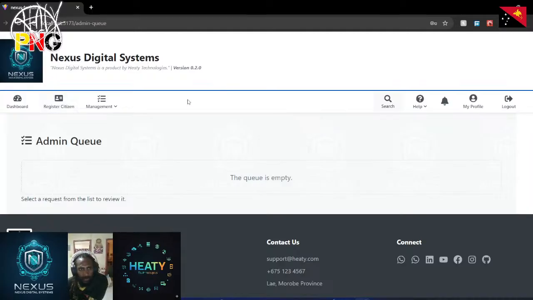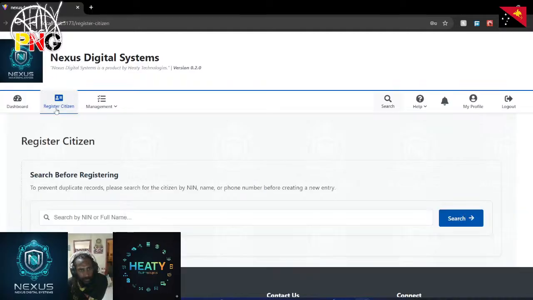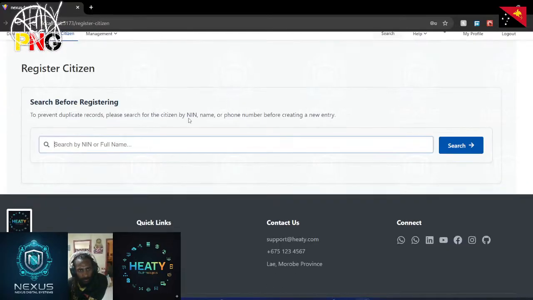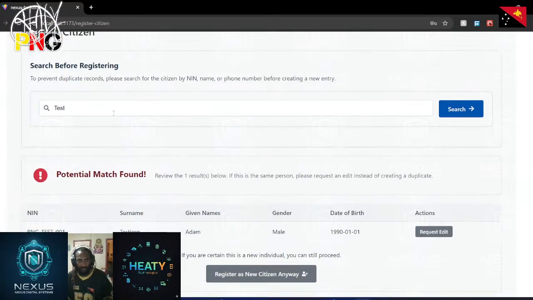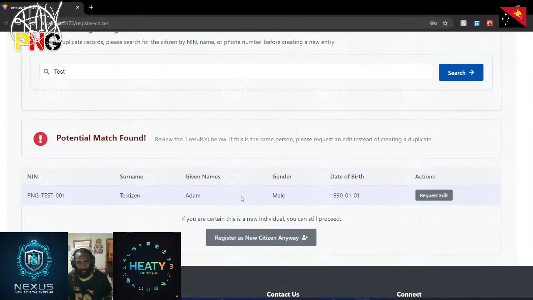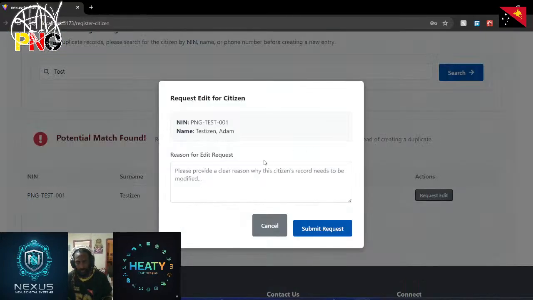What I wanted to show you guys is the notification bell. Say we wanted to change the name of a citizen. I added this test dummy data into the database, and this guy is inside the database, so we request an edit.